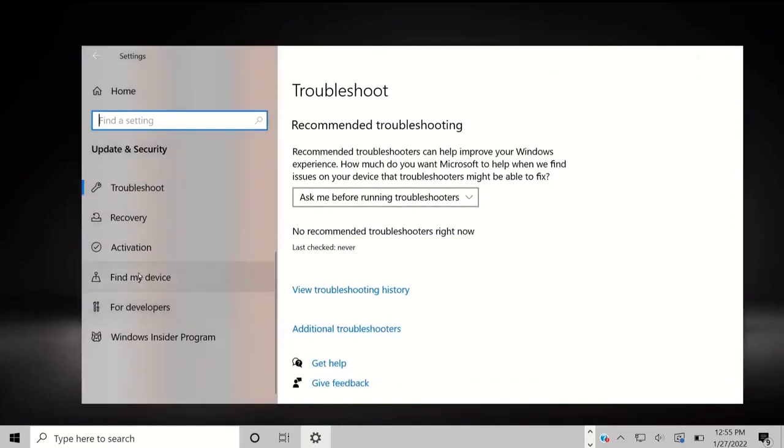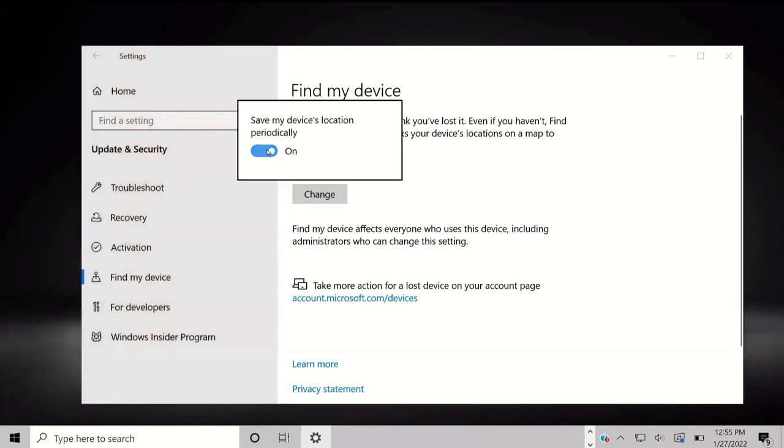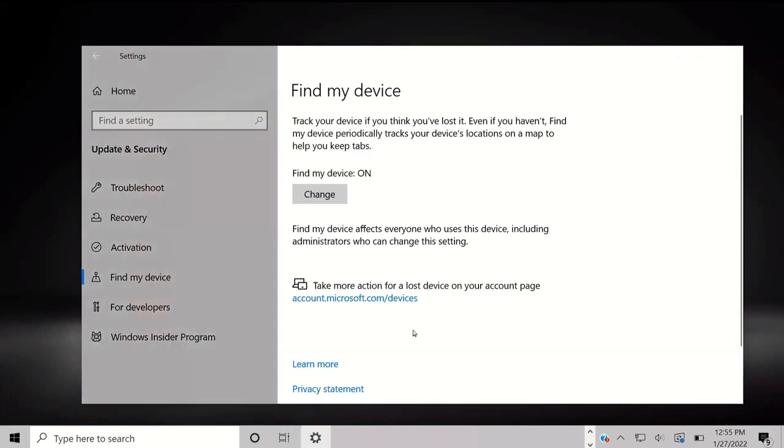And we will now go to find my device. Now this is a really important thing to set up on your computer. So find my device, you should have it turned on. Basically what this allows you to do is if you've ever lost your device, it will allow you to track its location. So we can turn this on.